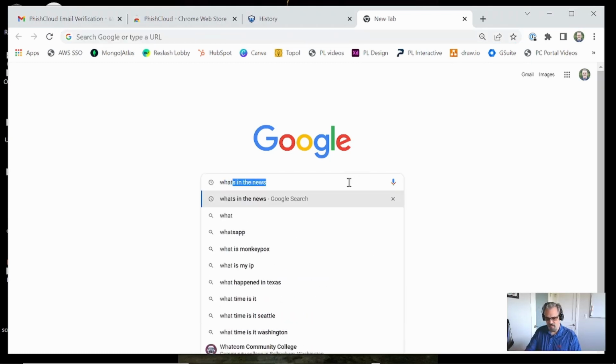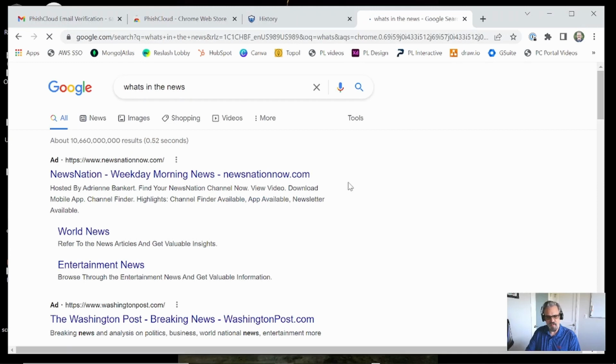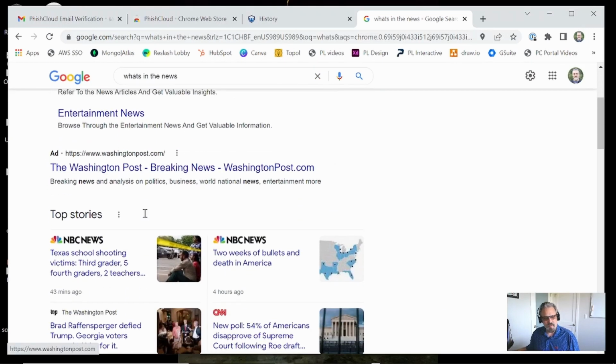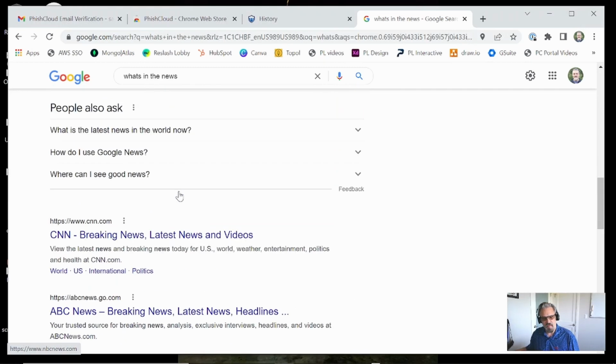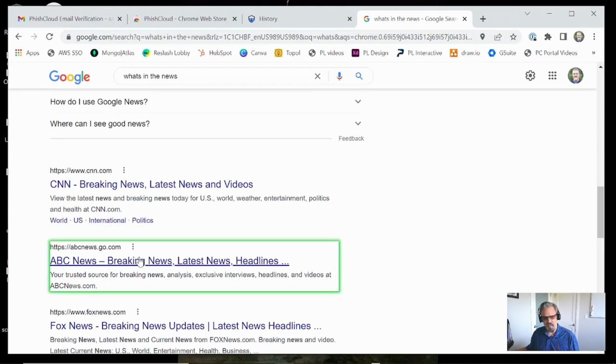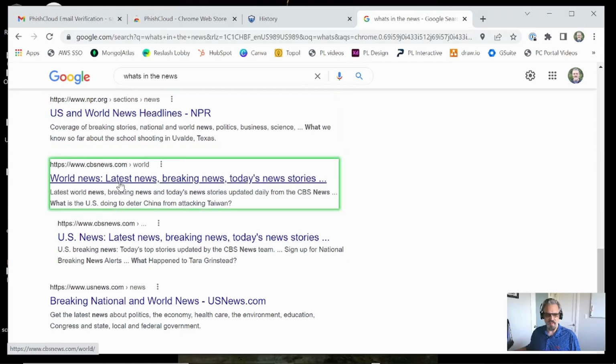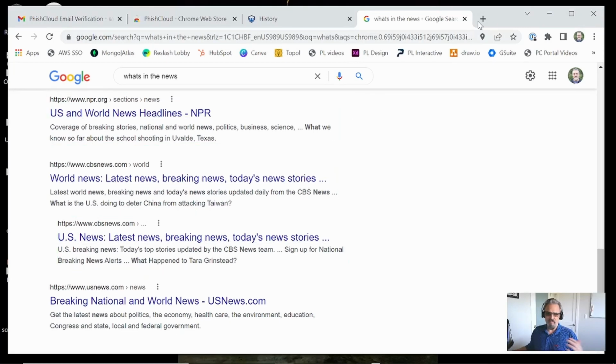Let's do a quick search, see what's in the news. Now you have a bunch of links that have showed up on the site, and so what we do is we take all those links, we send them to the PhishCloud brain on the back end, we assess them, and now we're going to come back, and now you'll start seeing these pop up with green, yellow, or red borders around each clickable link on the search page. And so that's telling you that we've looked at abcnews.go.com and we've assessed that to be a safe site. And we do that for every link that you see.